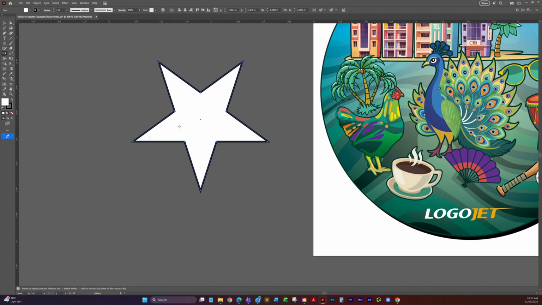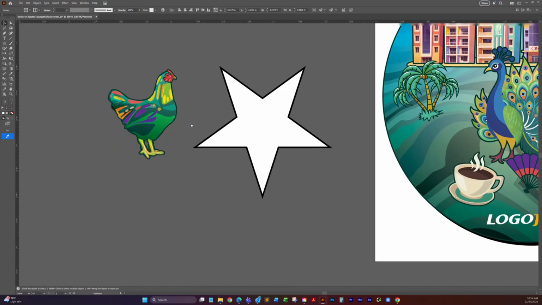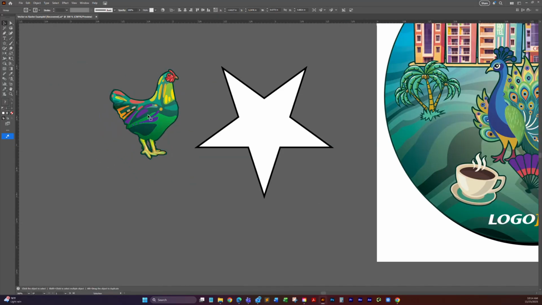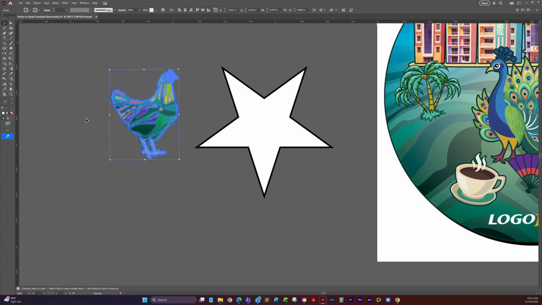Now the reflect tool works the same way. Say I wanted to take something and just, let's grab the chicken to demonstrate a little better. Say I needed to grab the chicken and just reflect it. I could do this, but I'm never going to get that exact same angle, right?